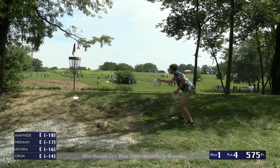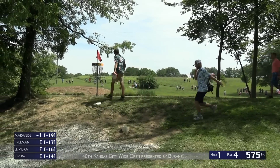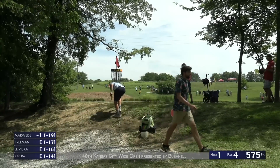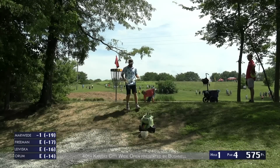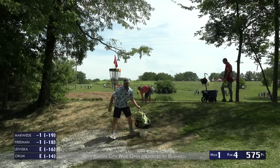Yeah, that tells the story though. Matt is gunning. He's going to try and make up some four strokes on all of these players. Nobody's out of it because there are double bogeys to be had, birdies to be had. Bad Rock is a bad disc golf course in the best sense, and you can make up ground, you can lose ground. We're going to see some drama today.